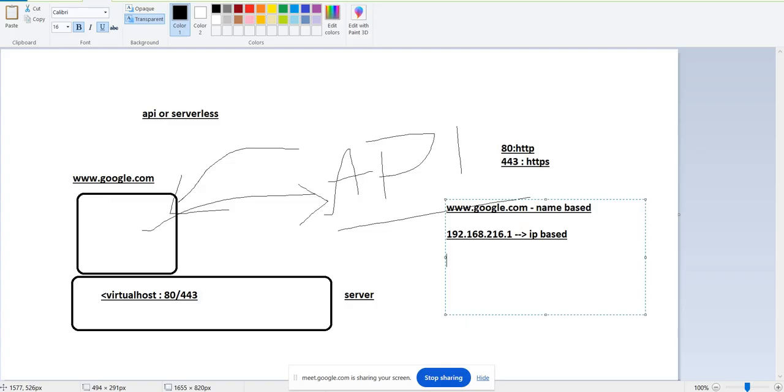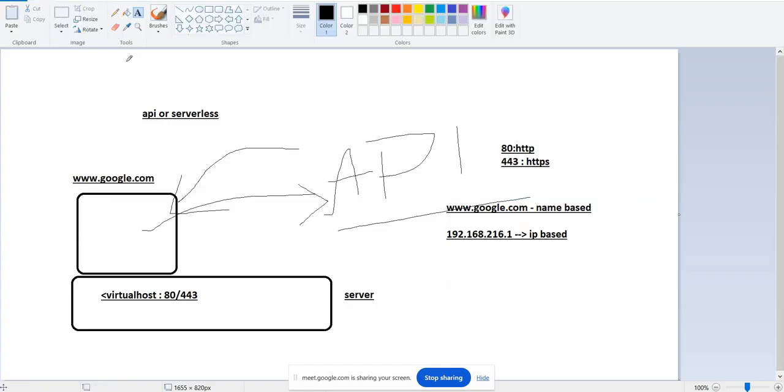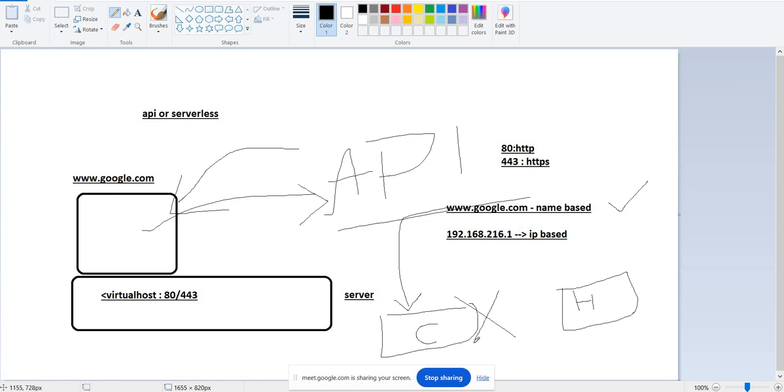So name based has one major advantage. For example, say there are two offices, one in Chennai and one more in Hyderabad. Primarily your server is deployed in the Chennai office. It is running fine, but due to some situation it is not in a position to support, so at that moment it will be redirected to the DR environment. Once the DR environment is changed, automatically the IP will also be changed.